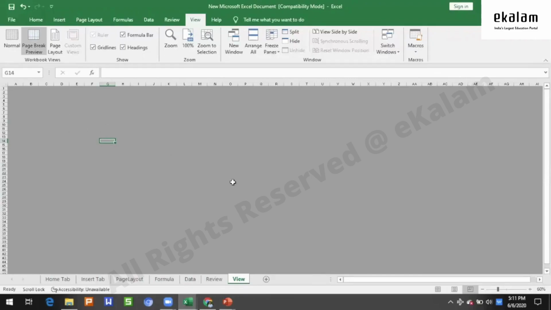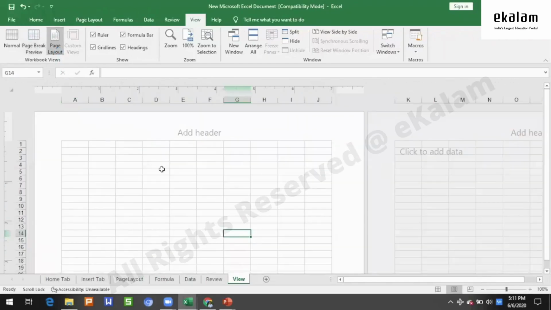This page break view is used if you have contracts or anything of that sort, wherein you have to input the data and take printouts. In that case, we use this page break preview, but in general we don't use it that way.